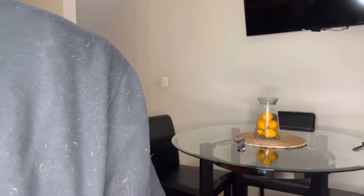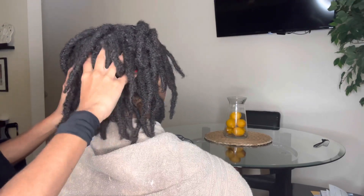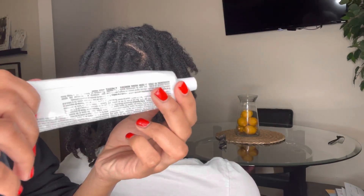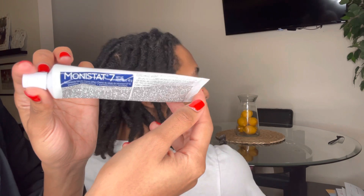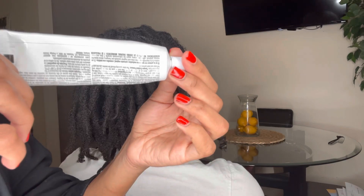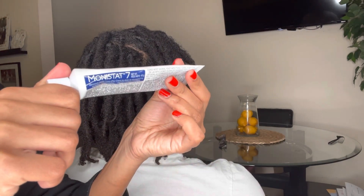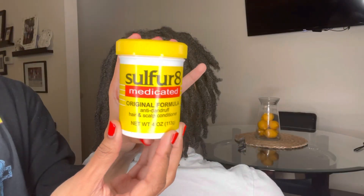He didn't like the drips on his neck too much, so I tried to help massage it in a little bit. After you finish saturating the scalp, go ahead and do a light scalp massage. The next thing you'll need is some Monistat 7. I know — that's for yeast infections, yes — but today we are going to use it for your scalp health. Monistat 7 includes an ingredient called miconazole nitrate, which basically clears any scalp infections, reduces flaking, scalp inflammation, and helps with overall hair health.